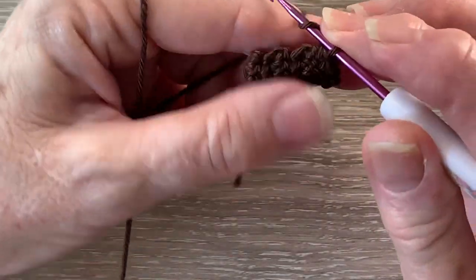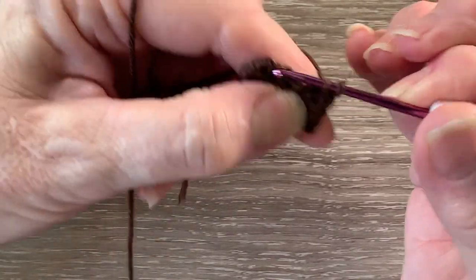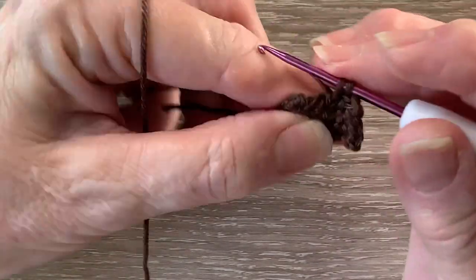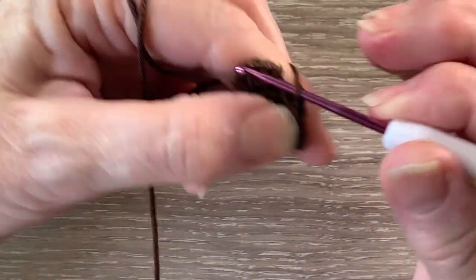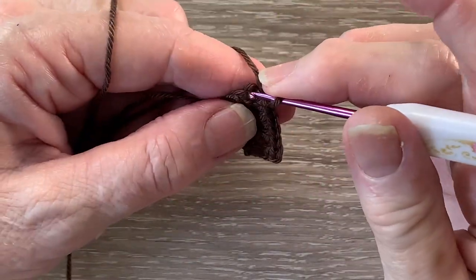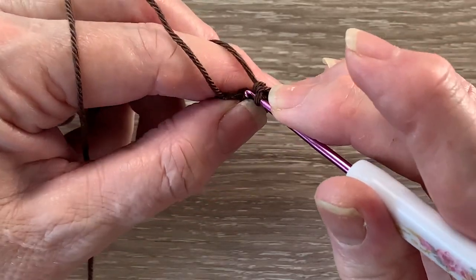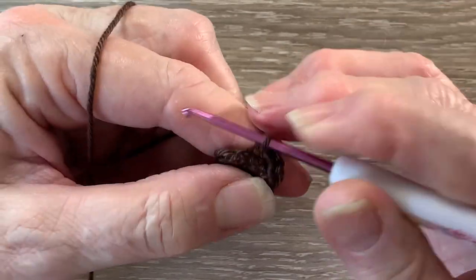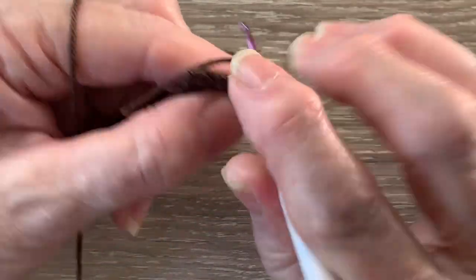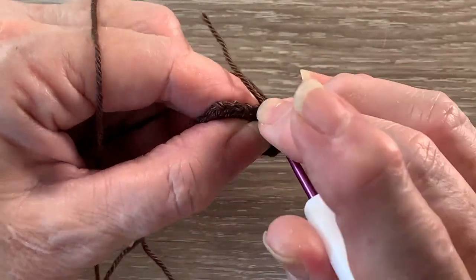Now that's the window done. We've got to do a neatening row. We start with 1 chain and work 1 single crochet into the corner there. Then 1 single crochet in each stitch down the side to the next corner. Into the corner we work 1 single crochet, 1 chain and 1 single crochet. Then we work a single crochet into the next stitch. And into the next corner stitch we'll work 1 single crochet, 1 chain and 1 single crochet. Then work 1 single crochet in each stitch just up the next side.